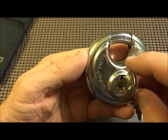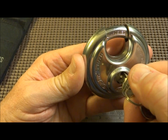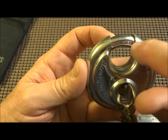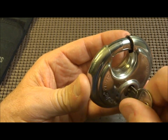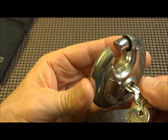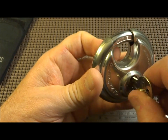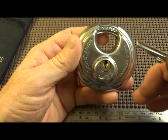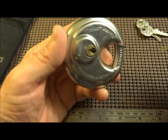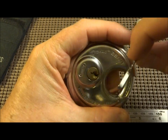If you've bought one of these and you're going to pick it, one thing to pay attention to: when you turn the key, if it gives you a lot of resistance, figure out where that resistance is coming from. It's usually because the hasp is pinched inside the body during manufacturing. Some are easy but some are really pinched and difficult. If you find one that's pinched, make a note of it — when you apply tension you'll probably need exceptional tension to overcome that.